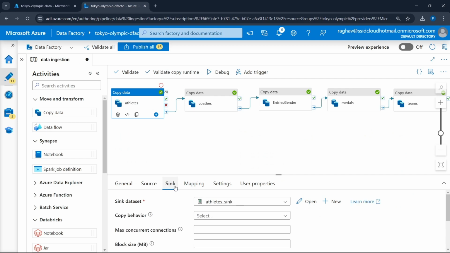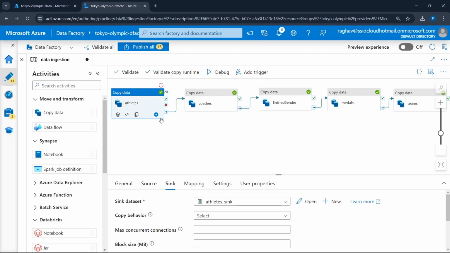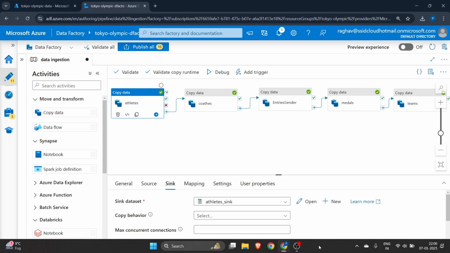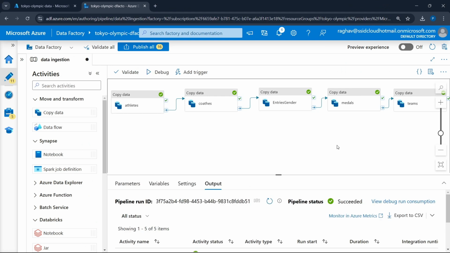The sink is basically the container name, and we performed this activity a total of 5 times because there were a total of 5 files in our GitHub repository. We created each pipeline activity and attached it to the previous one with the on completion command.